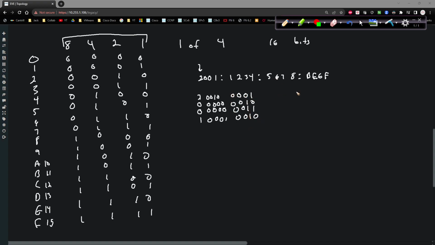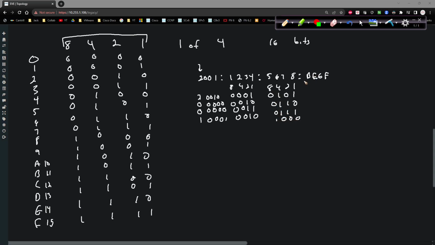5, 6, 7, 8 is the same thing, right? So what ends up happening is you get 0101, 0110, 0111, and then 1000. And the reason why I know where to put them is because I'm always using this as reference. The 8421, just imagine there's an 8421, 8421, 8421 sitting on the top, and I know which bits to turn on and which bits to turn off.